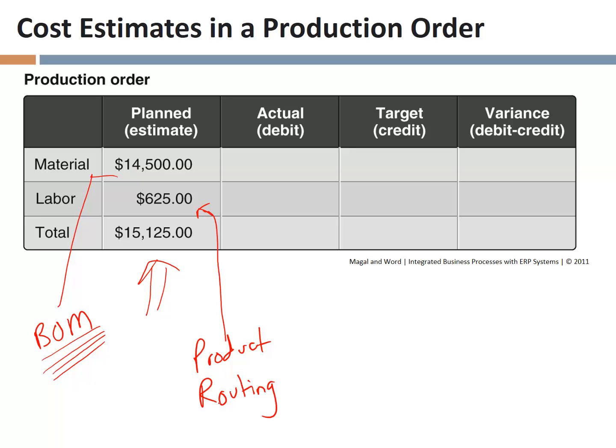Now realize that this is, in some respects, the ideal scenario because this basically says if we use exactly the right quantity of materials and if we take exactly as much time as we should take, then it's going to cost us this amount right here. And depending upon what the operation is and how mature we are as an organization and how systematized we are, that may be a really good estimate. Or we could be off by a few $100s perhaps.